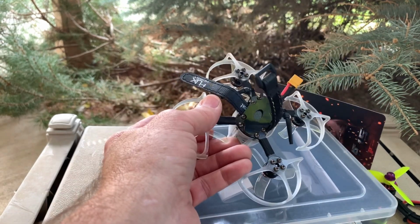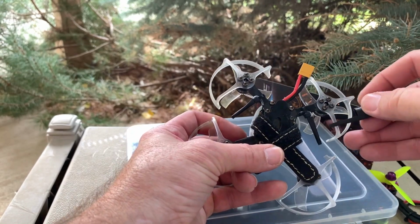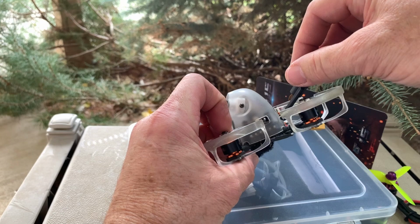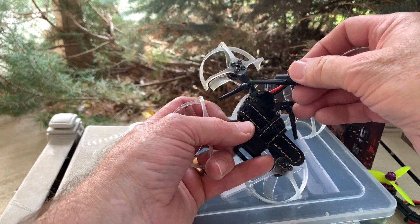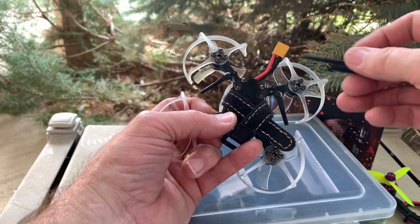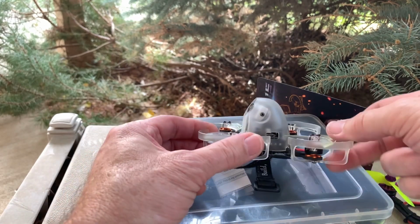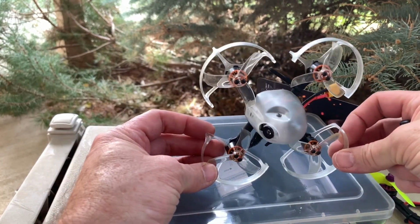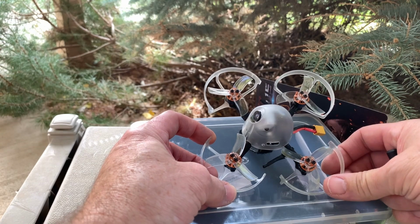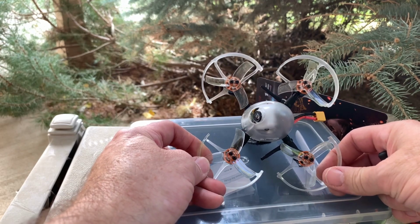Let's see. Also, what I did as far as routing the diversity antennas for the receiver, you can see here, I just, again, mounted the receiver here, the XM Plus, and just routed the antennas to the back here, used some zip ties that I just heat shrinked on to each one of these arms. That worked out. I was getting good reception by doing it that way. But overall, I really like this drone. I think it really does fit the bill as being a tweener between a Tiny Whoop and a larger 3-inch or 5-inch. You can still do acrobatic moves. I wasn't getting washouts.